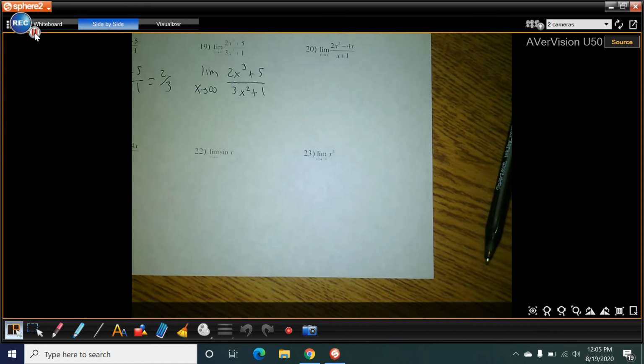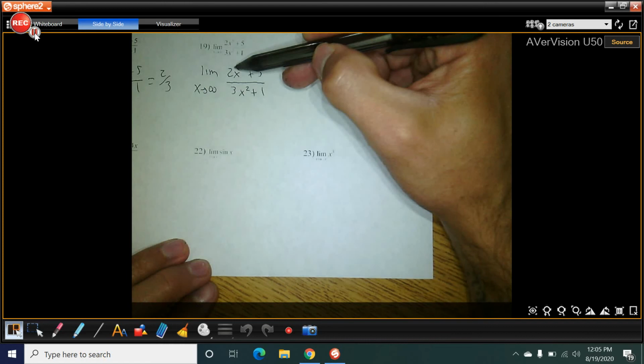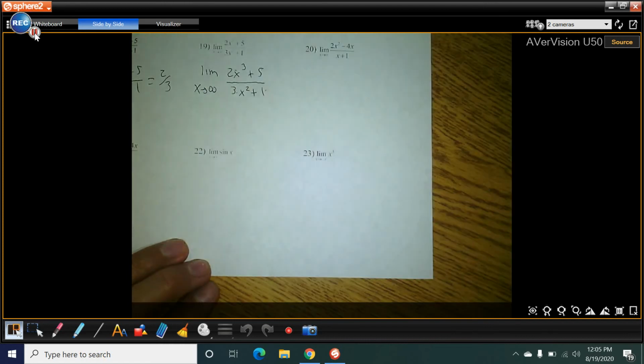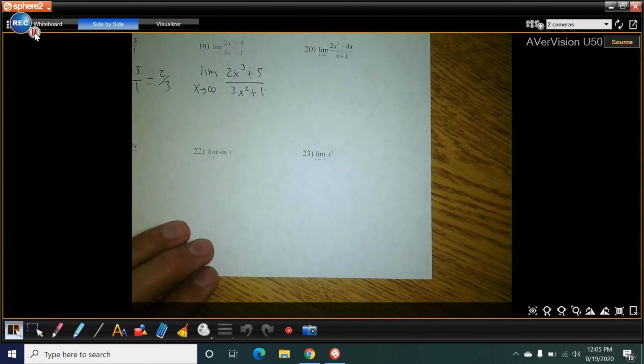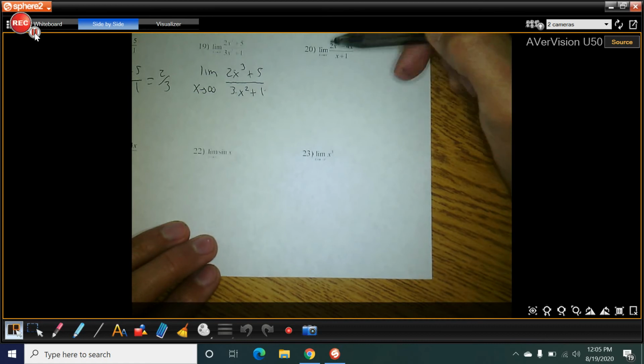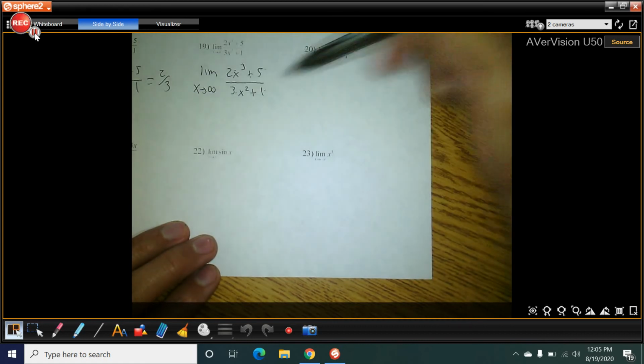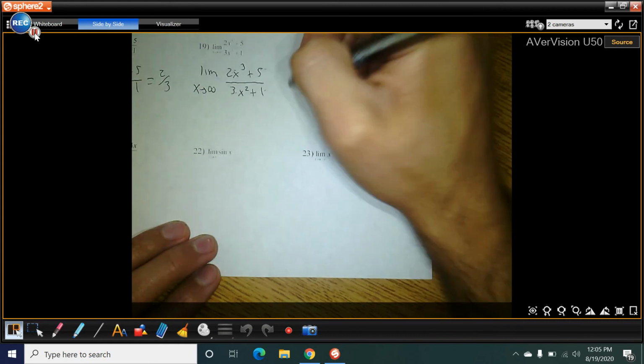The way this works is that you are going to find the term, and there are 4 terms here, 1, 2, 3, 4, with the highest degree, which in this case is the 2x to the third. Now you can ignore the 2. What you're literally going to do is take the variable with the power and divide every single term by that. So here's what it becomes.